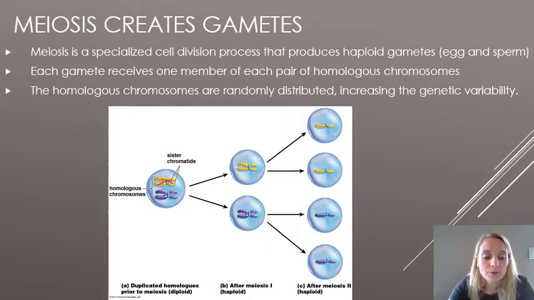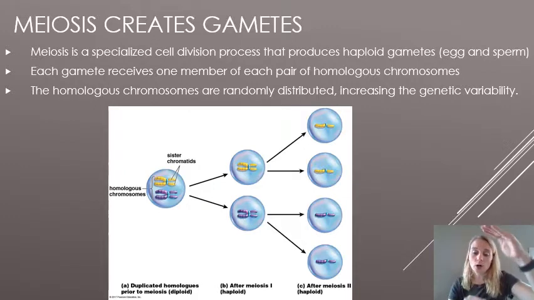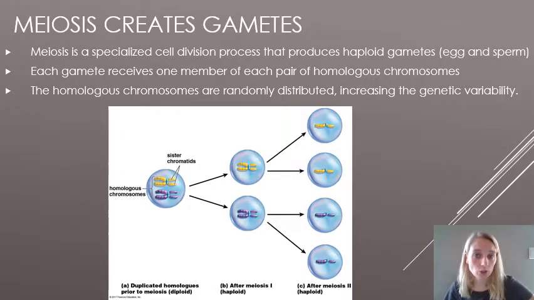In the first round of meiosis, what we're going to see is the homologues, the partners, get split. So they don't get to stay next to each other. Then we have our replicated chromosomes. Then the chromatids have to split to get us back to our individual chromosomes. So if we take a look at our 4 daughter cells, if we started off with 2 chromosomes, each daughter cell has 1 chromosome. So we've reduced the number of chromosomes by half.